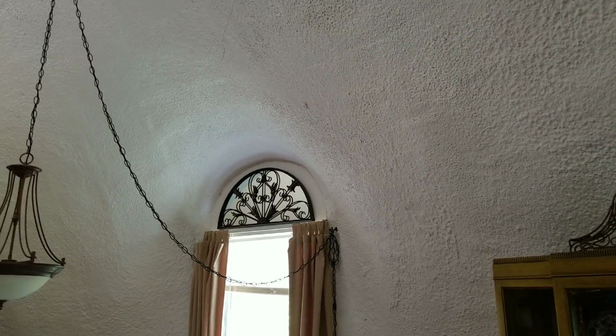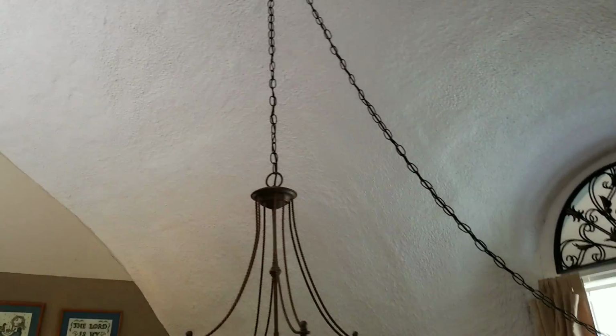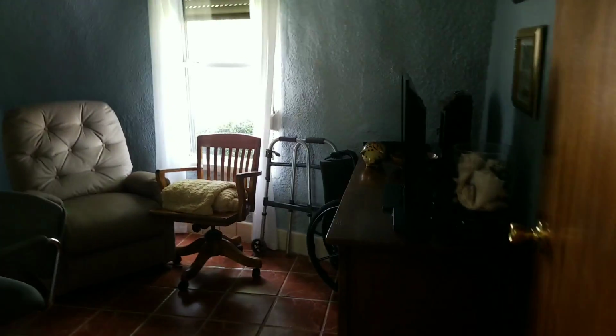And again, you're living in a structure that's hurricane and tornado resistant. It's fireproof because all the walls are concrete. It's termite proof because there's no wood in here other than the furniture. Here's the kitchen. Huge kitchen. Very big. And then we have a little office space here, which is also large. You can see we have our office, chairs. Here are the windows.